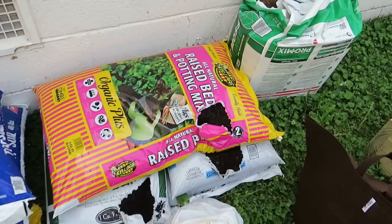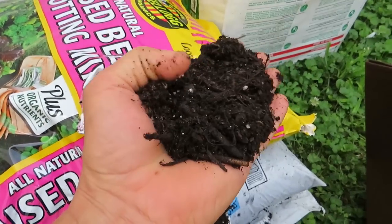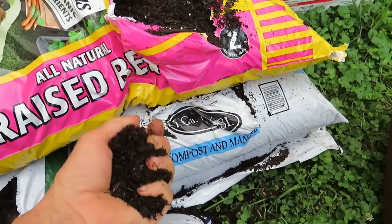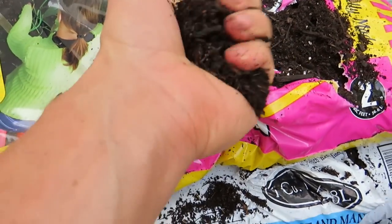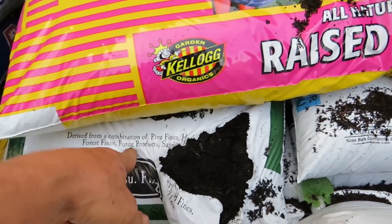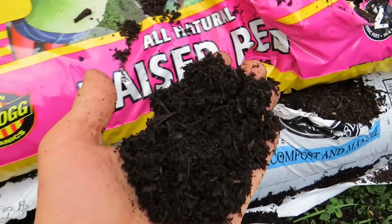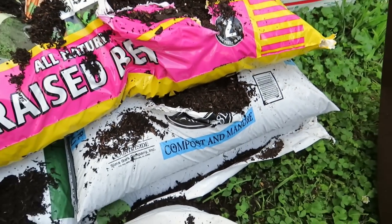Here's the point. This is a more expensive raised bed mix. When you take a look at it, like I was showing you in the previous video, it's mostly wood, peat moss, and a little eye candy perlite. It doesn't look much different than this compost and manure, which to me looks almost the same. It's a lot of wood. I don't see any kind of soil, no sand, no clay. This company and this company are exactly the same. This is called topsoil. This is called compost and manure. When you take this out, it looks really similar to the stuff in this bag. They all look pretty much the same to me.